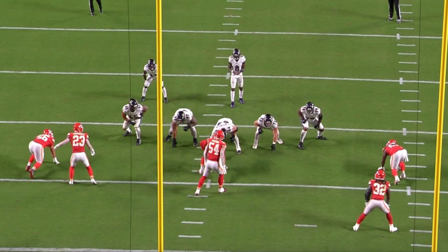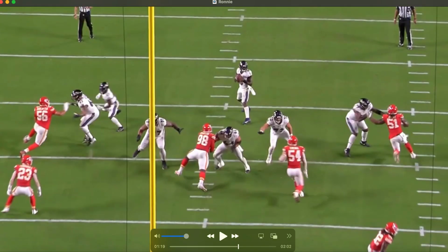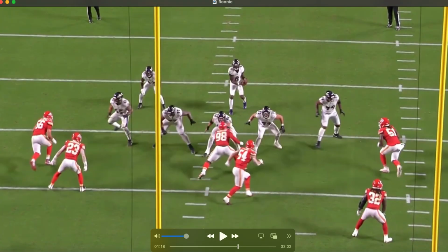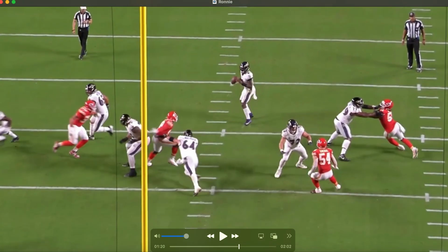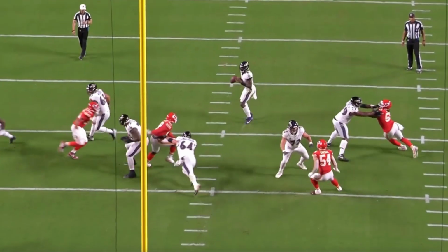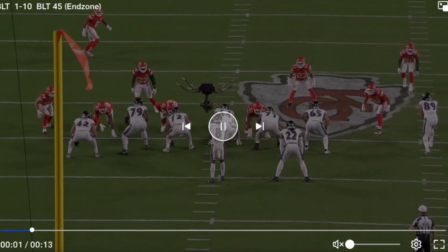We're going to get another one here. We got 51 out wide again. And we're just moving here. This is just so damn impressive. Someone gets walked on the... Ooh, Linderbaum. Wharton walks Linderbaum on the inside. That's not good. But just watch Ronnie. Just getting out there, moving, hitting his hands. Just a thing of beauty.